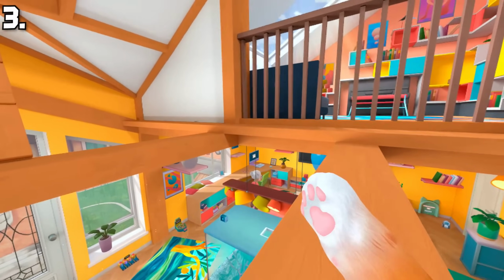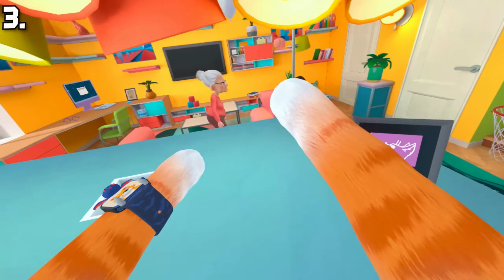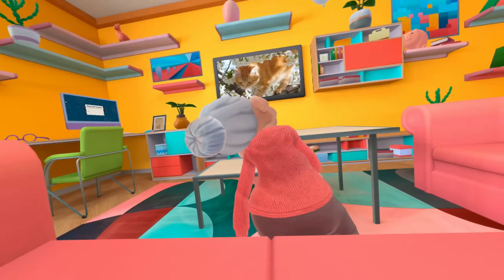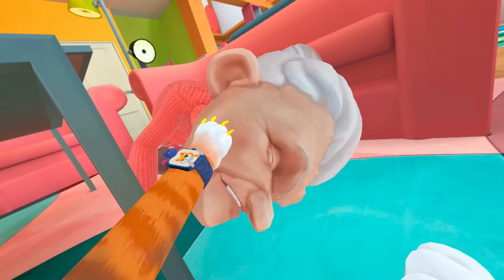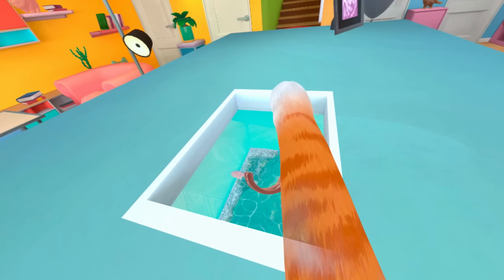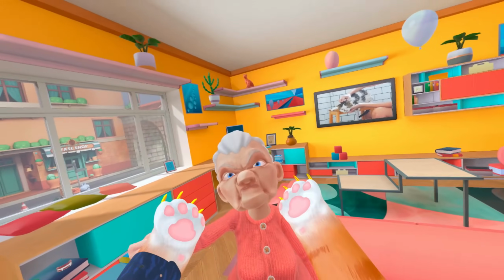We are back in Granny's house because we are going to be doing some of the classic shenanigans. Obviously, the most fun we ever had on this game was when we were messing with Granny, because messing with Granny is just super fun. There is something about taking her glasses away and bashing out her dentures and then giving the dentures to the fishy friends. There you go, fishy friends. You look after the dentures. That just seems awesome, right? It's just super fun even now.